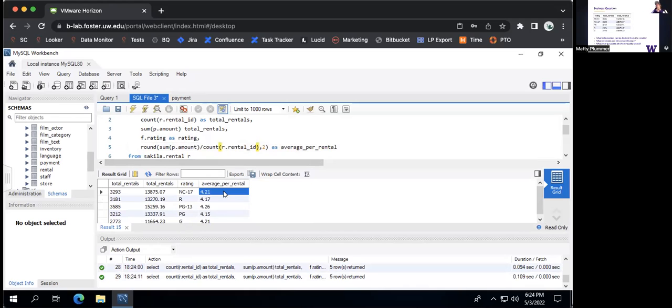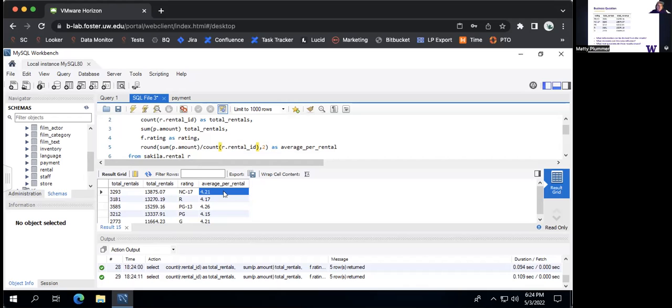What else? What would you do with this average per rental? What else could this information help drive? How about now that I know what works and what doesn't work, maybe investing more in PG-13 movies, because maybe they've seen the movies I have 100 times, but I know that people want to rent these movies, right? So as I increase my inventory, I focus on PG-13 and NC-17 movies.